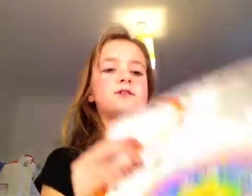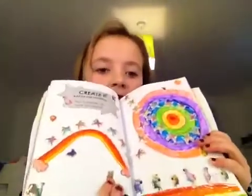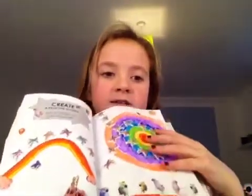I might not be able to get through all of the pages, but I'll try my best. So this is create a page for stickers, so there's a load of stickers and some rainbows and lots of different stickers. I love rainbows. They're so much fun.